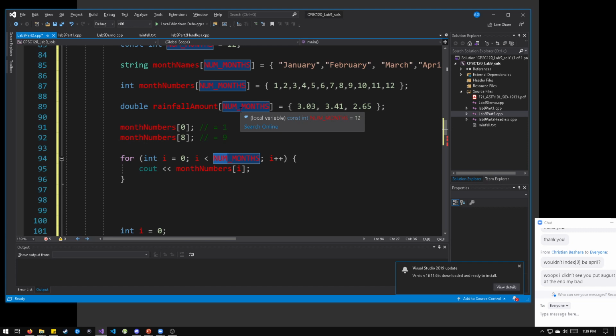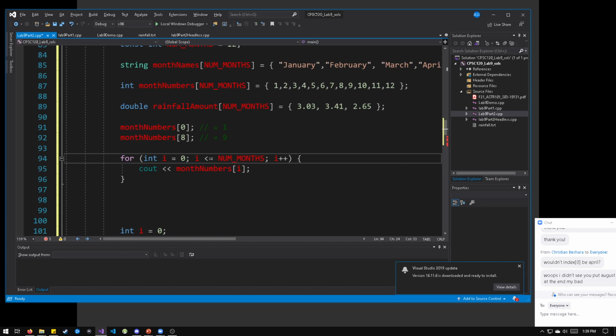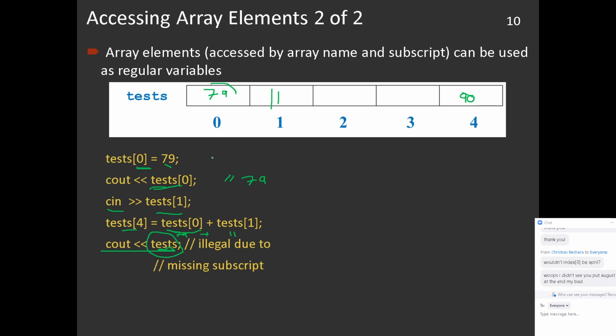So just be a little bit careful on that, because this is the main case where your off by 1 errors are going to come from. Because if I would put this less than or equal to, then I would get to the last one, I'd put 12, and I'd try to reference month numbers of 12, which doesn't exist, and I'd get an error for that, and it wouldn't work. So these two things, what you're setting equal to, and your equivalents, or just straight strict or non-strict inequalities, that's what's going to cause your off by 1 errors. You'll see when you actually work through the lab. So that's it. That's how you get them out, using subscripts.